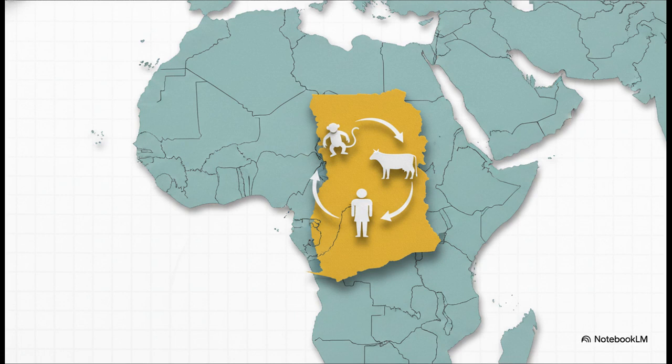The epicenter for human infection, it turns out, is really concentrated in one specific region, northern Togo and Ghana in West Africa. In this area, the species Oesophagostomum bifurcum, which is usually a monkey parasite, has actually managed to set up a natural transmission cycle within the human population. But this isn't just a human problem. Other species of Oesophagostomum are a massive issue for livestock all over the world.